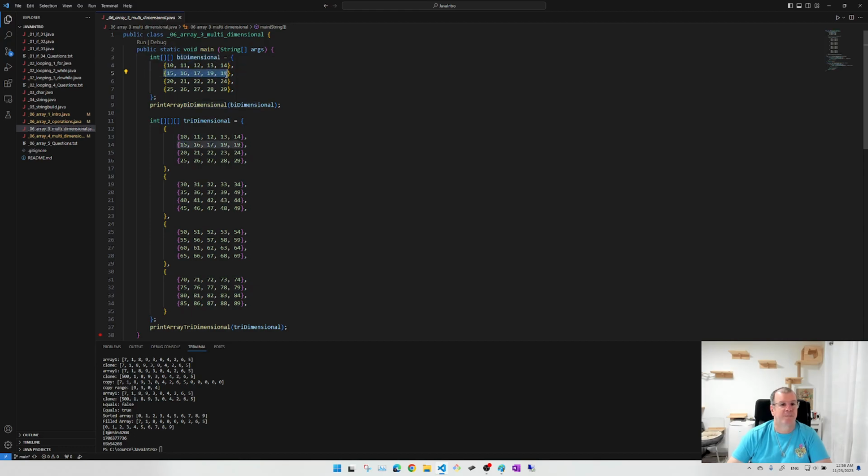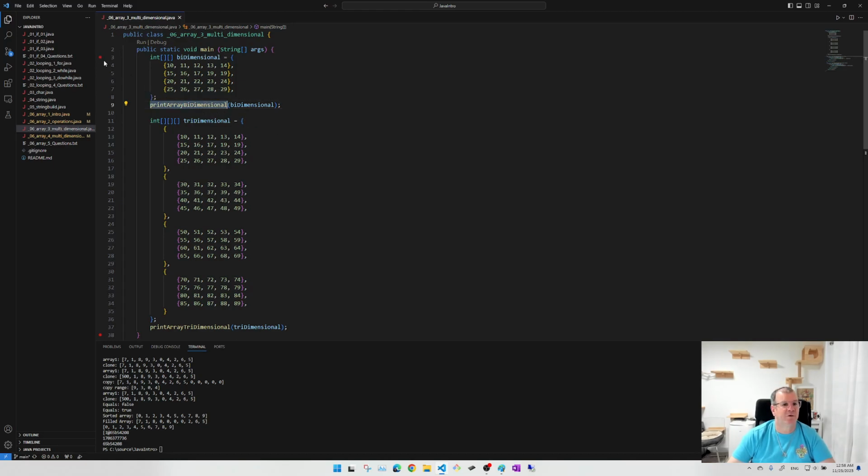Those arrays not necessarily must have the same size. So I could have something like this. This is valid as well. Just for sake of representation, I will do it like this. In this case, I have already initialized the array and given all the values. Otherwise, I need to initialize with code. Okay, and then I say print array bidimensional.